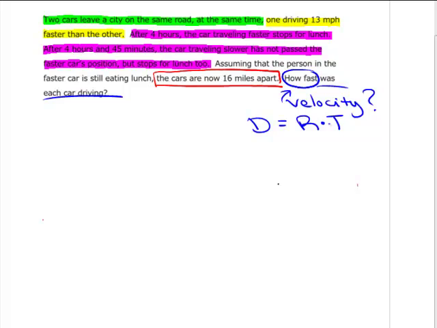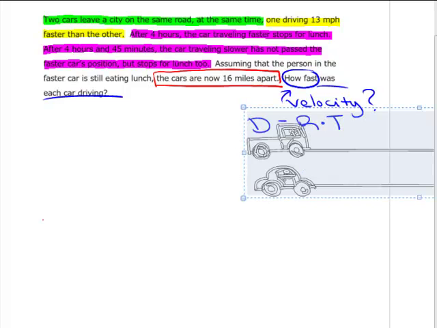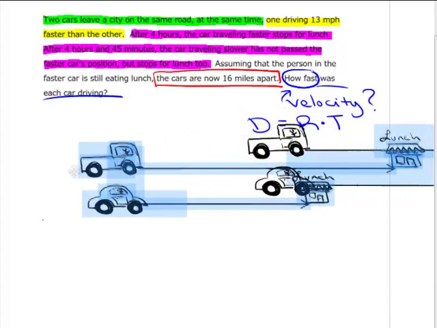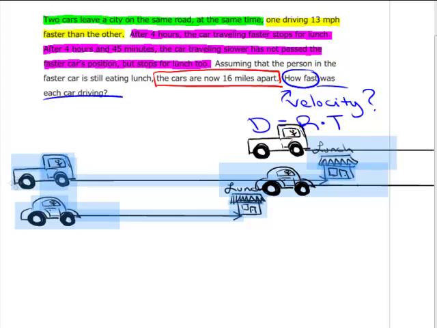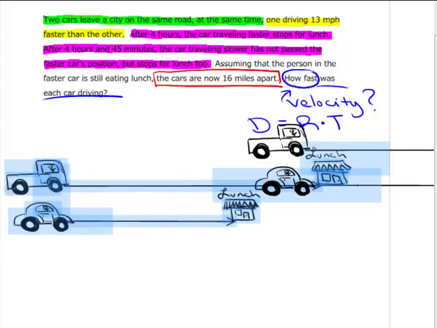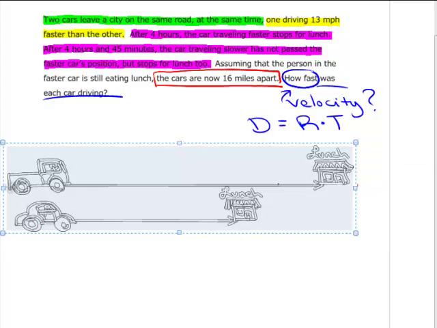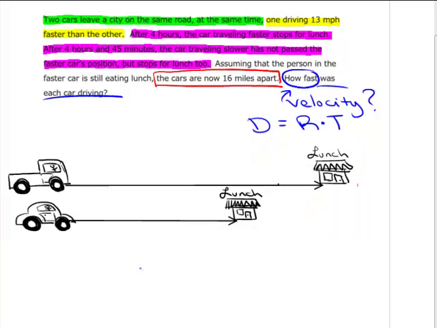Let's draw a picture. I already drew a picture ahead of time. I'm just going to go ahead and paste it. It didn't show up right where I wanted it to, but that's okay. I'll just move it over here. There's my picture. You can see my two cars, where they're going to stop for lunch. The top car is my faster car. The bottom car is my slower car.